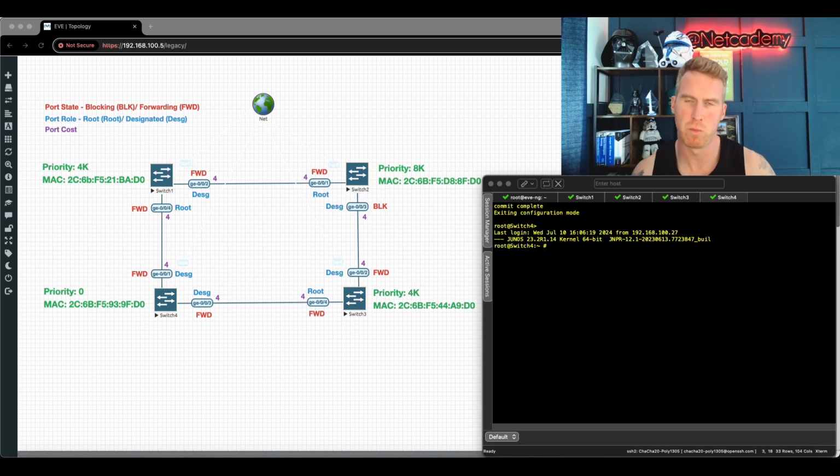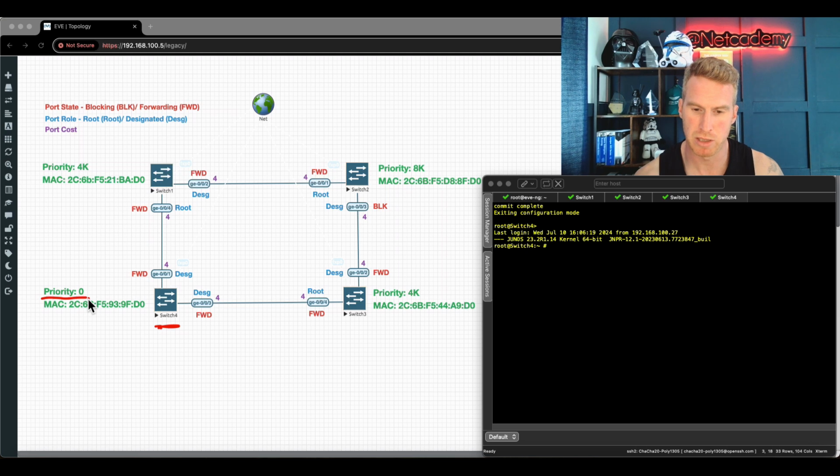But a question for yourselves: what switch is going to be that root bridge? Hopefully you know the theory and you can immediately identify that it is going to be switch 4. There's a few different ways you can actually determine that. One is by the priority. With STP, the lower the priority, whether it's bridge priority or port ID, the lower the value, the better and more preferred it is.